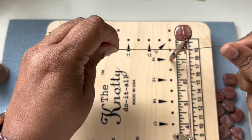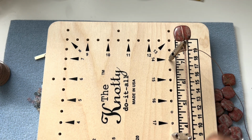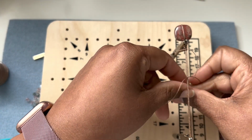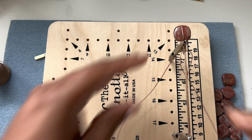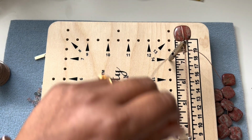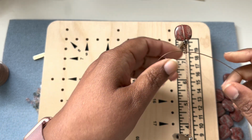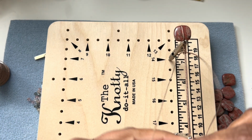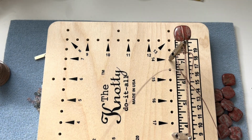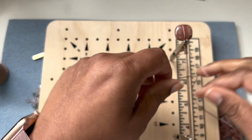So that's 3 square knots. I'm going to put around 5 to 6 square knots here. That is 3. This is 3.5. That's 4. I think 5 square knots is also more than enough, is what my thought process is, right? 1, 2, 3, 4, and this is gonna be 5. We can put one more.